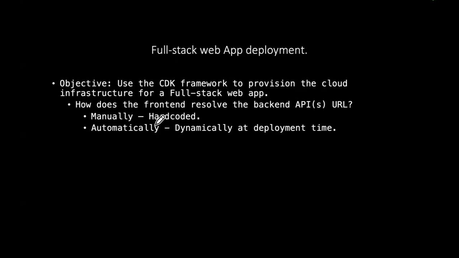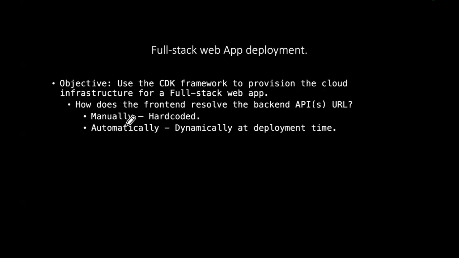Can we automate it in any way? It's just a pattern really. It's not something that the CDK helps you with. It doesn't actually provide any solution. We've got to come up with our own solution. But I did come across a nice solution on the web, and it kind of makes sense as to how it works, and I'll show you how it works.